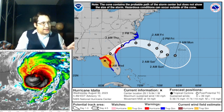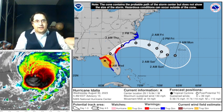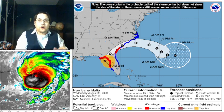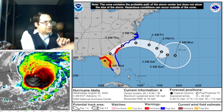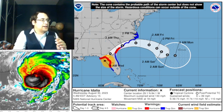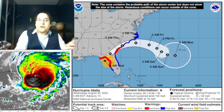Interestingly, there's never been a landfall of a Category 3 or higher hurricane in Apalachee Bay, at least in recorded history. Even though there have been hurricanes that have hit around there, and they have been grazed by some strong hurricanes. It's just kind of interesting that this one particular part of Florida, this little geographical area, that we're only talking about, kind of that little elbow there, the Big Bend, I guess. There's never been at least a major hurricane make a landfall in that area in recorded history. Kind of interesting, nonetheless. So we are likely going to see some type of record set.